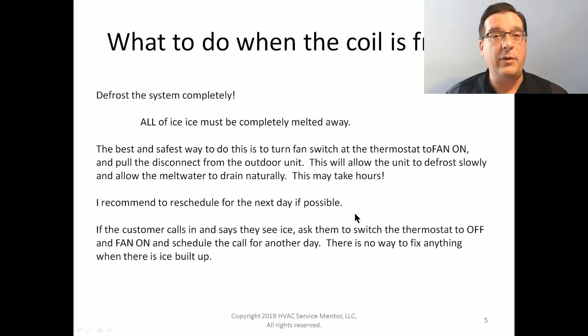Ideally, I'd like to have you reschedule for the next day if possible. That way you're sure that you're not wasting time, wasting trips, waiting around for this thing to defrost. And that's the big challenge that most folks have when they try to tackle this situation: they try to tackle it before the thing has completely defrosted. I guarantee you this, you cannot tell anything about how a system is running or how much refrigerant it has in it if there's still ice in the evaporator coil. It's just not possible. And people run into trouble.